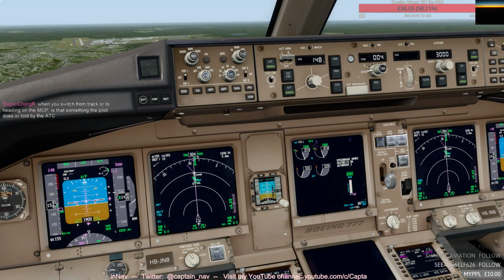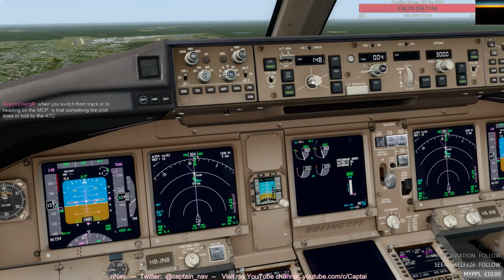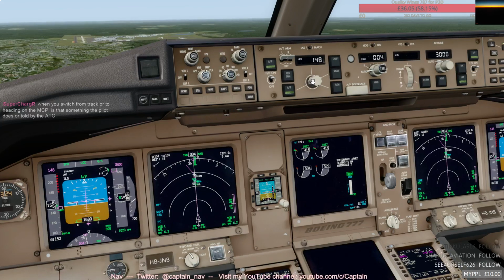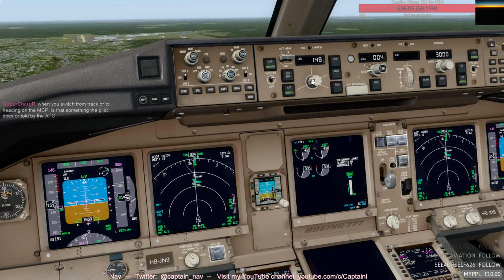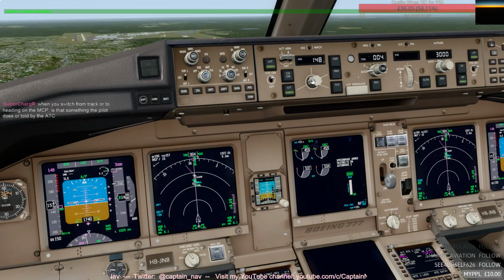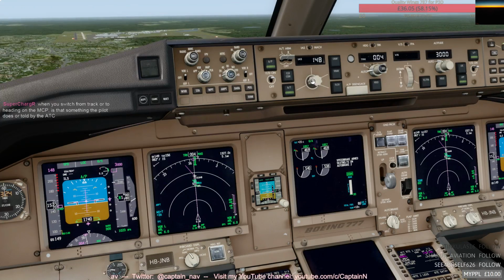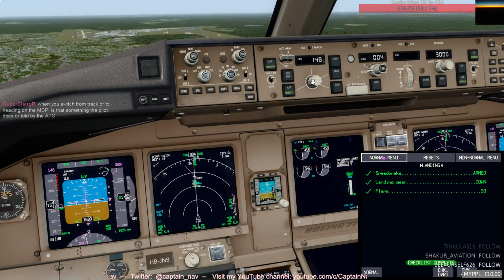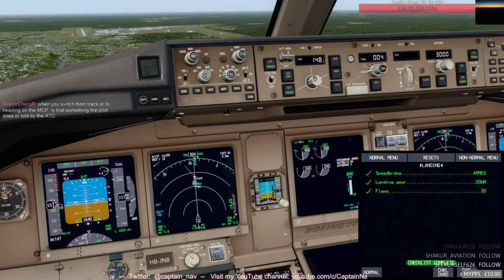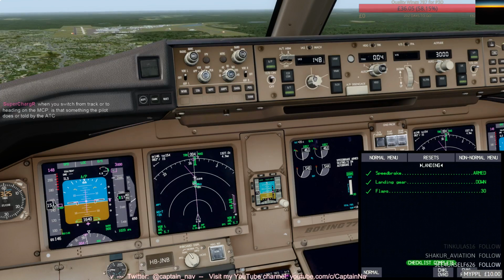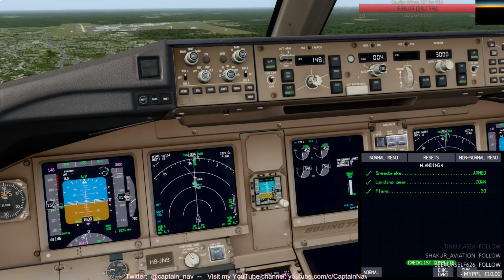Arlanda traffic, Swiss 7 Alpha Mike, final runway 01 left. Landing checklist. Landing checklist complete.